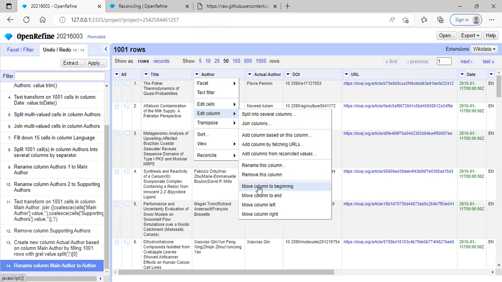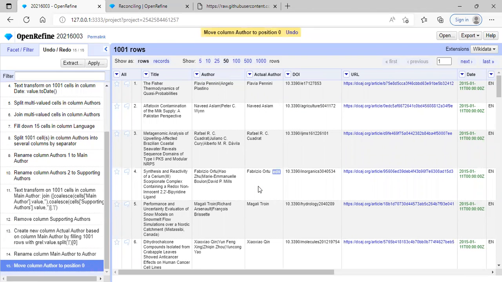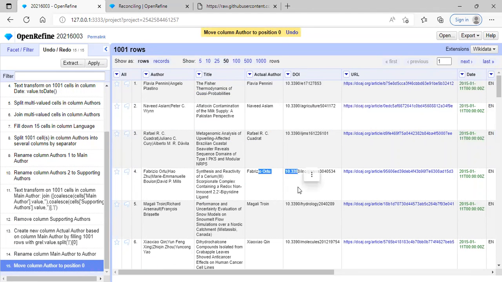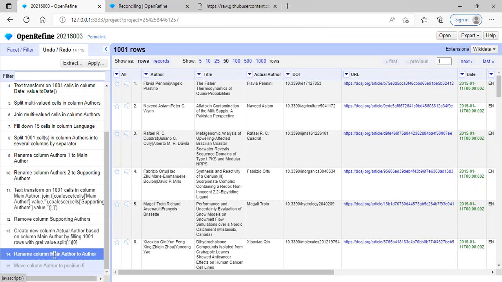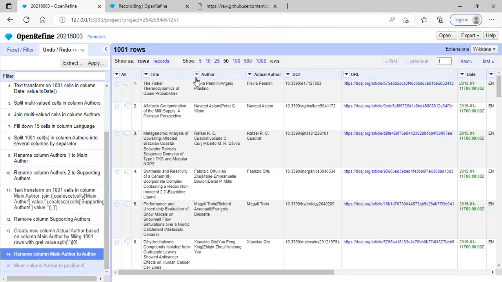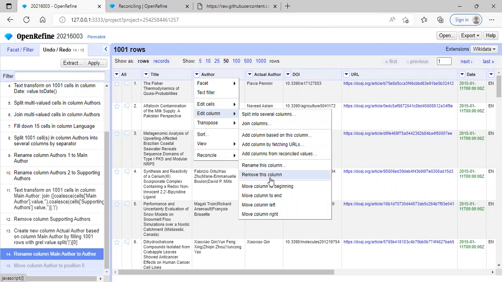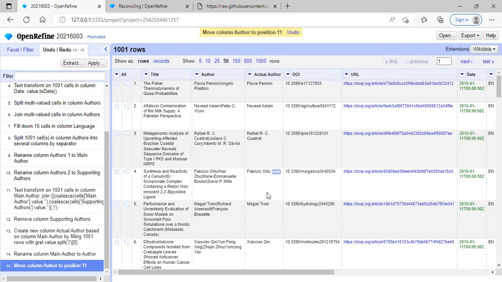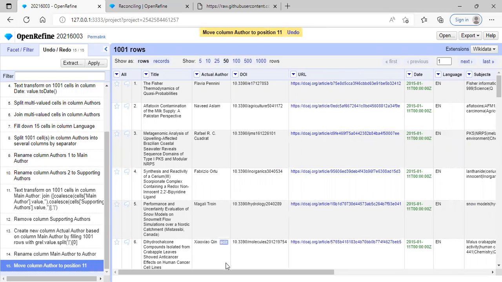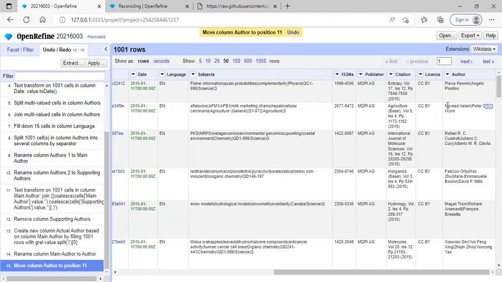this part enables us to move. Let's say I want the outer column to move to the beginning. When I click on it, you see now outer, which was the second column, has been moved to the first column. So I can just bring it back. Or if I wanted to move edit column to the end, you see we can't find it here because it's at the end. So if you scroll, we can see it there.